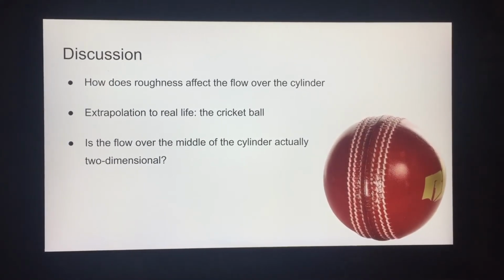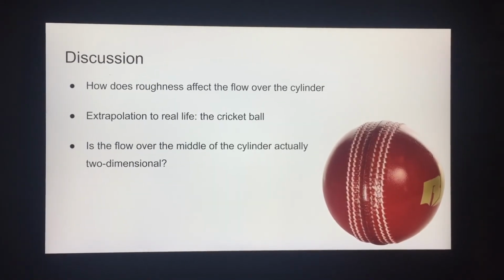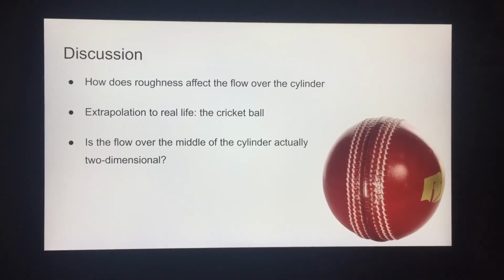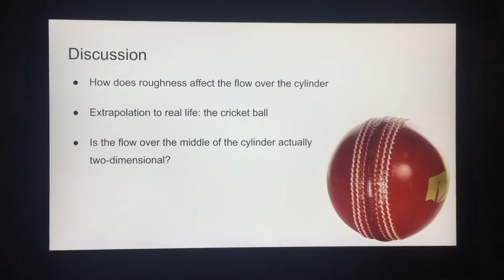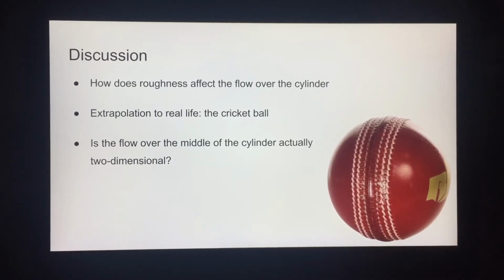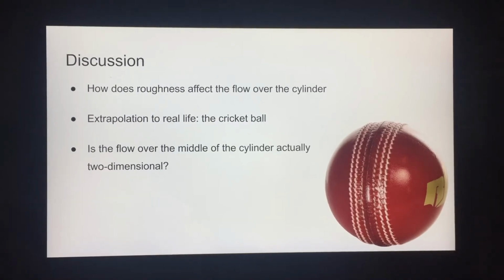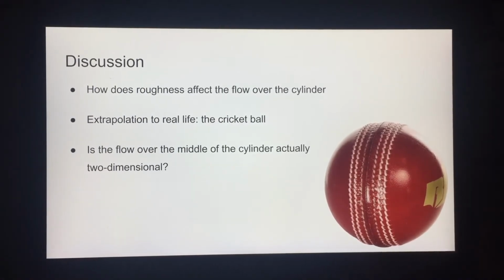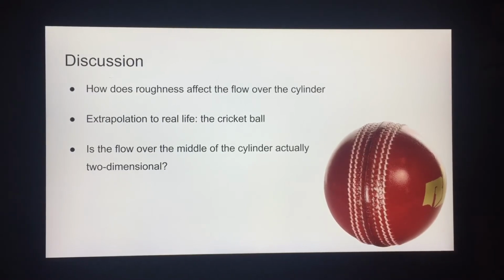Unfortunately, we weren't able to make any changes to the roughness of the cylinder. However, roughening the surface of the cylinder delays the flow separation from the surface of the body. As seen from the video in the previous slides, the flow separation can be seen occurring directly above the cylinder surface. If the surface of the cylinder had been modified to be rougher, this would have caused the flow separation to occur a bit after the section above the cylinder.